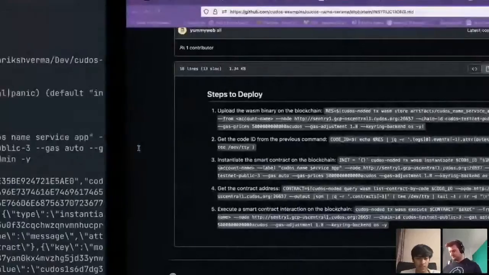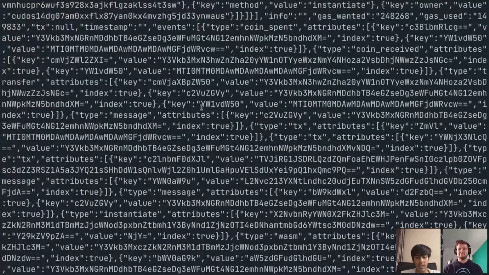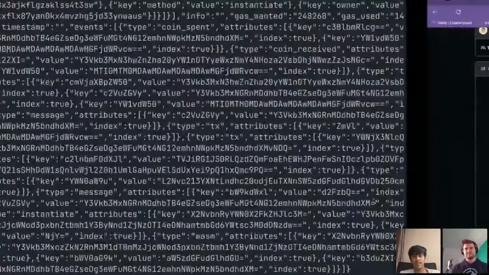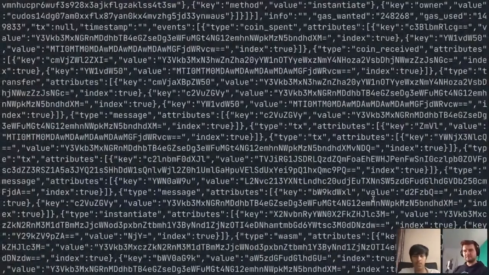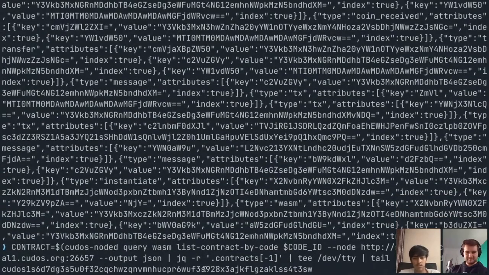It's all here. Once we do that, we get all of these outputs, which is again unnecessary. All we need out of this is the contract address. So we've deployed it. That's the end of the road for deployment. After doing that, you just need to get the contract address by running this command, searching through all this verbose output, and this is the contract address. So similar to when you deploy your contract on Ethereum or other EVM compatible blockchains, you get an address, which is where your contract lives on the blockchain. You'll get an address here as well, and this is the address for us.